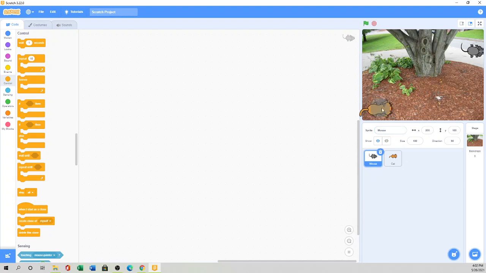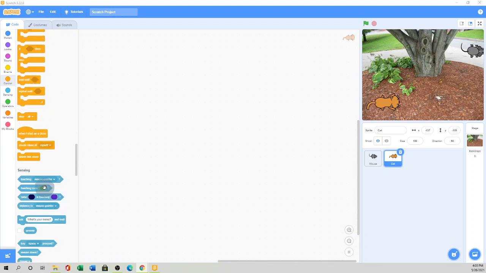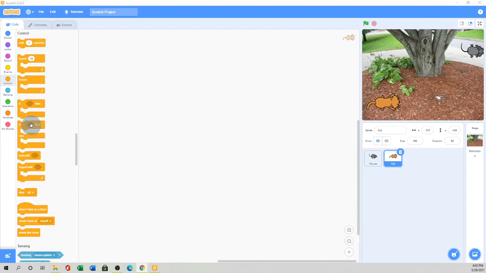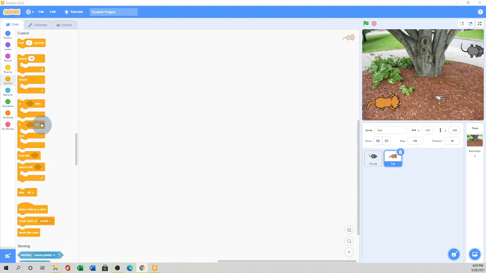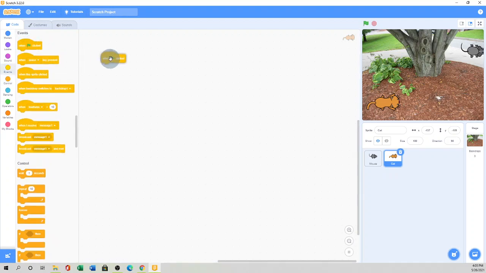So initially I set the position. First, in the Events section, when the green flag is clicked, I want to broadcast a message to the mouse.